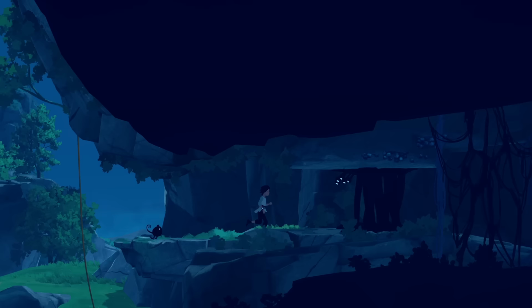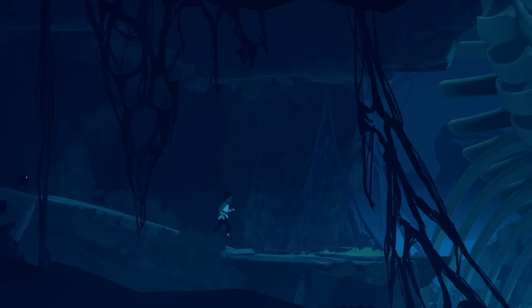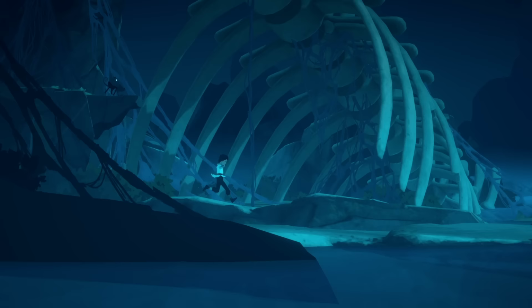Interact with the vine door. Pull it open. And then call Mui to follow you into this next room. Be very careful, make sure you listen to the commentary.